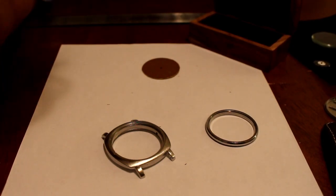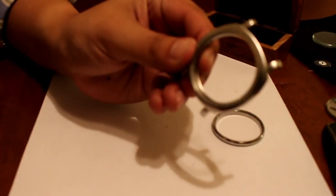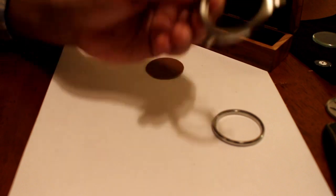Today you're basically gonna watch me put together a watch. I'm gonna be using a three-piece case. Here is the main part of the case. We have the top part, which basically serves as the bezel part of the case. We're gonna snap that in real quick. Make sure it's tight and secure.